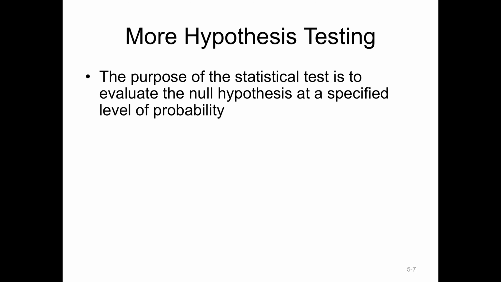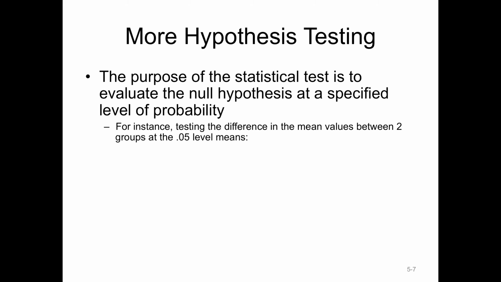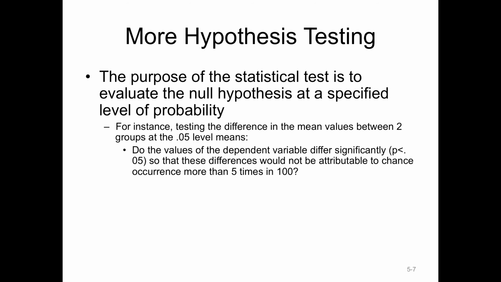And the purpose of this statistical test is to evaluate this null at a specified level of probability. So all the papers you've been reading, and you've seen this before, we've talked about this before, but typically you'll have some kind of p-value, and that p is for probability. And typically in experimental research, there's a p-value of 0.05. And that's not always the case. It does not have to be the case, but that's sort of a typical value.